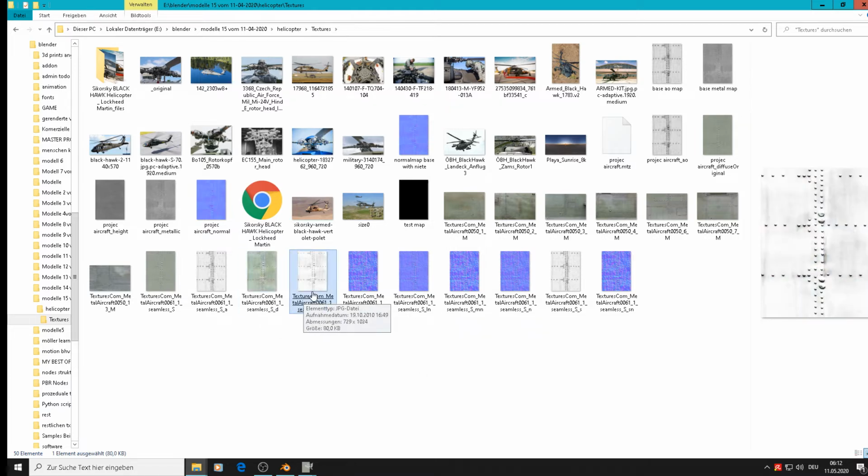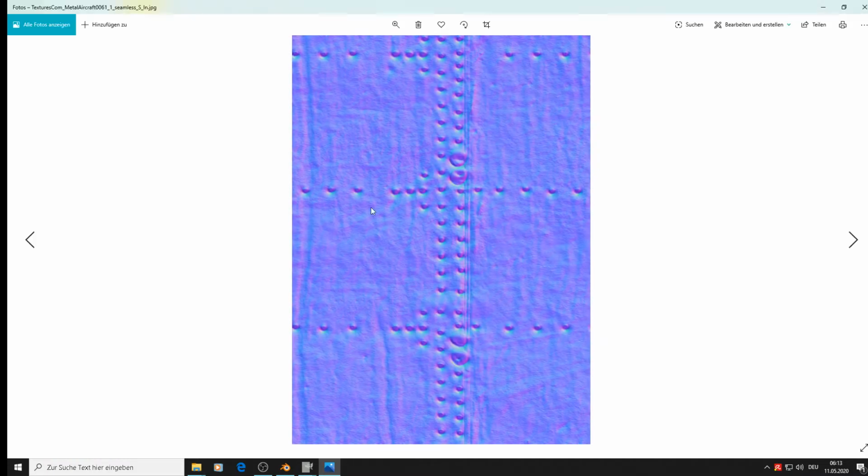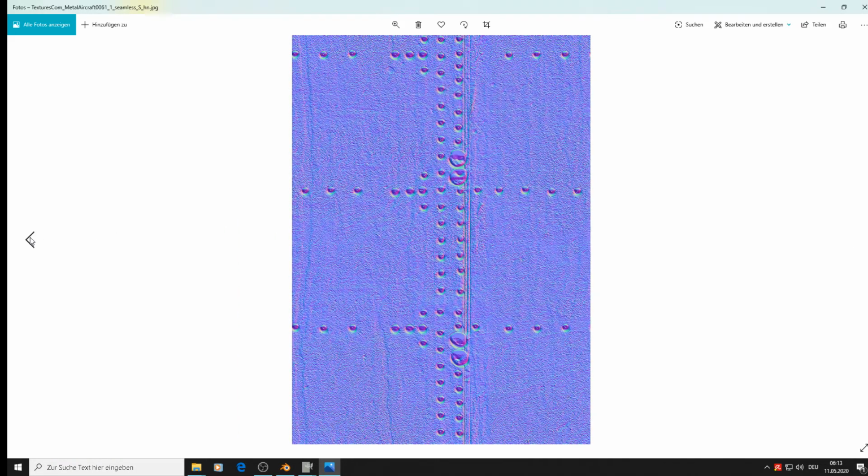Oh. There are all the textures now. Yeah, an AO, and base and AO. Yeah, very good. We have all here. What's that? Here are the normals. That normal is good.